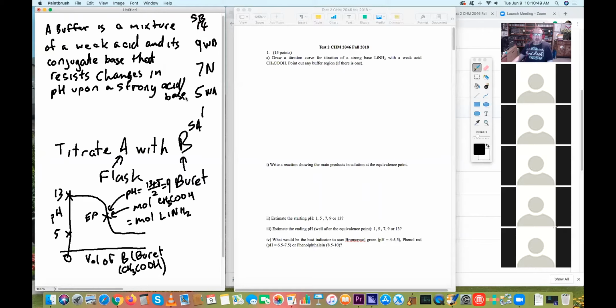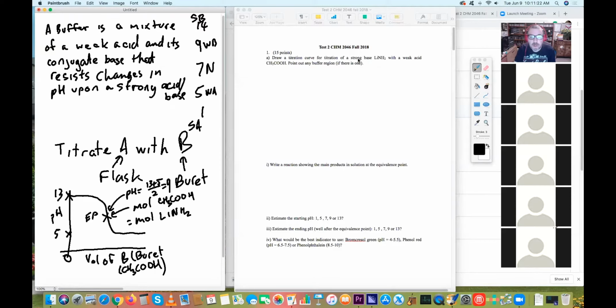The thing is a combination of a weak acid and its conjugate base. So you can tell from the question here, and you will in the other questions as well, whether you have a weak acid present or a weak base present, and we do. So we're certainly into a realm where we can talk about that. But look at when it happens. It happens upon the addition of a strong acid or base. So if you've got a weak acid and you're adding a strong acid or base, then you know you're going to get a buffer region.